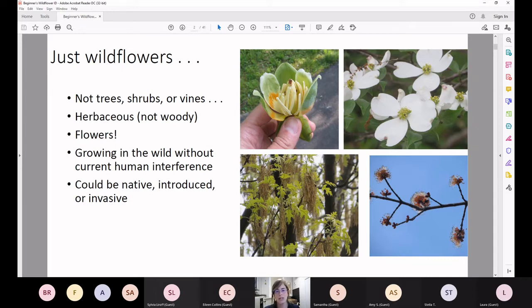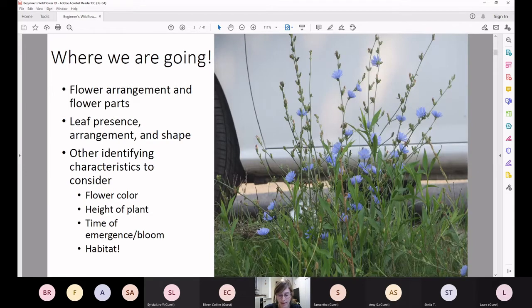Okay, and I have included some of these species tonight because they are some of the flowers that we see regularly. So there's no sense in excluding them if we're interested in learning more about the wildflowers we can find in our region. So where we are going tonight, we are first going to take a look at flower arrangement and what we call flower parts. So we'll do a little practicing together to get the hang of it. Then we're going to talk about leaf presence, right? Whether or not a plant has leaves, the arrangement of those leaves, and then the shape of those leaves and what the edges or margins of those leaves look like. And these are sort of the three key things that we are going to focus on tonight to help us learn how to identify wildflowers, right? This is our framework: the flower arrangement or parts, the leaf presence, and then the leaf arrangement and shape.